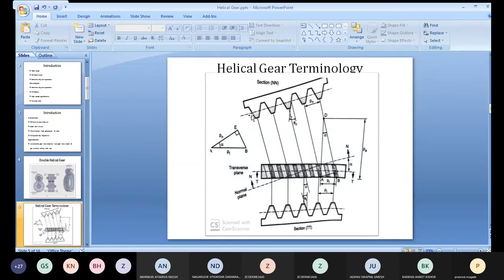How can we project? See, while transmitting the helical teeth projection onto a transverse plane, you can see this will be the inclined line, 1, 2, 3, correct? And through the transverse plane, or through the linear plane, we have to transfer it into a straight line. So while transmitting into the straight line, it indicates that helical teeth are converted into straight teeth for design as a spur gear, so that we are able to design the helical gear very easily. So that's why this projection we have to use, and through that projection, helical gear, inclined teeth are converted into straight teeth for designing, that we call the virtual teeth of the helical gear.